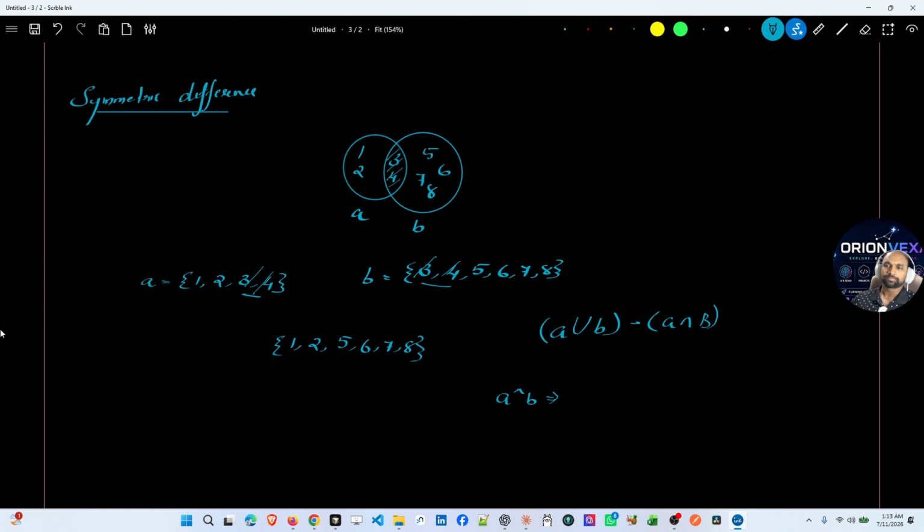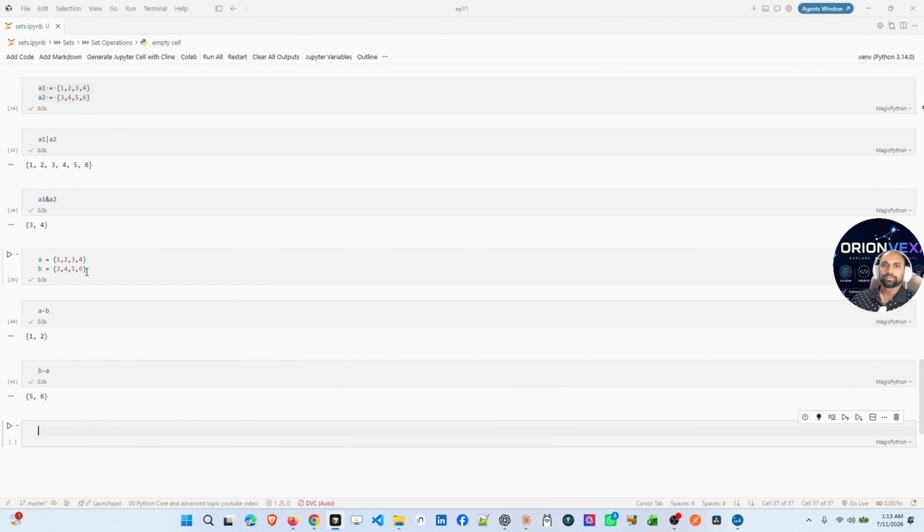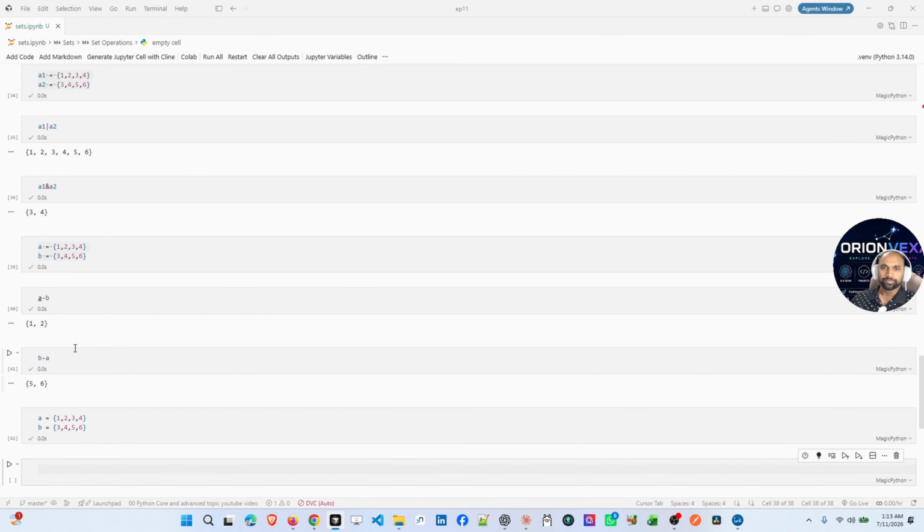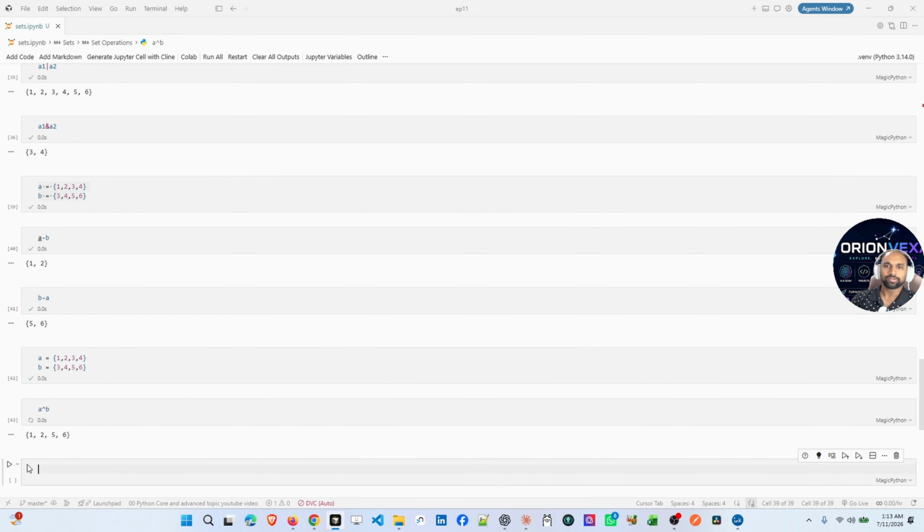Let's go ahead and see them. We have these elements. If you want to get the symmetric difference of A and B, it will be 1, 2, 5, since the common elements in first and second will be excluded. How is it taking? It will take the union.